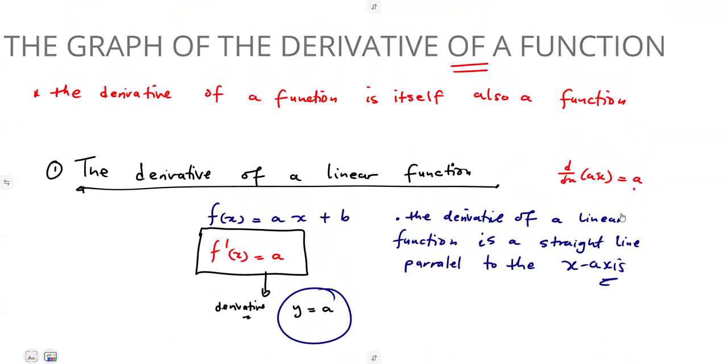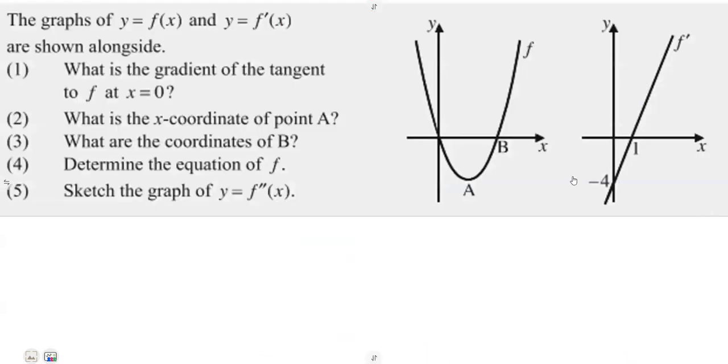So typical questions can be like this, all right? I just want to consider this as an example, but we're going to add more questions considering typical exam questions actually, so that you can understand much better. Here we are given the graphs of y is equal to f of x and y is equal to the first derivative of that f of x, shown alongside.